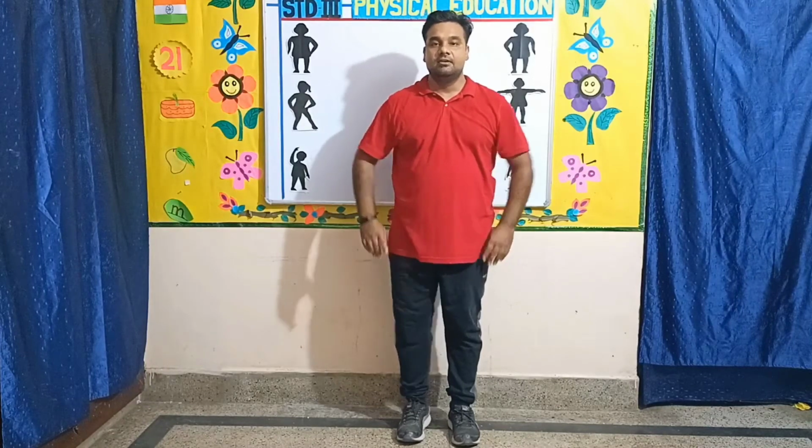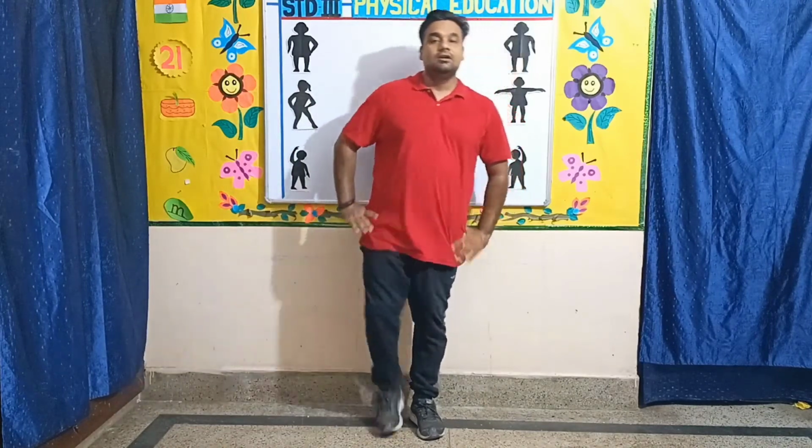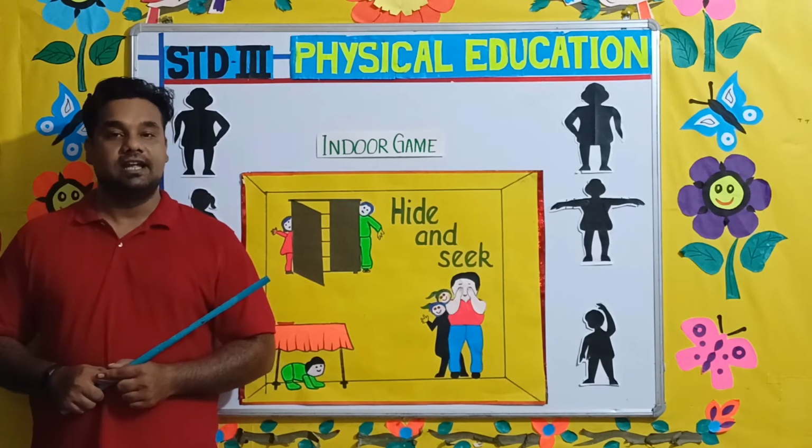Next, change. Exercise number 8, side kicks. Now in this exercise, children, put your hands on your waist, or you can also keep them down. We will kick to the left, then to the right. Let's start. 1, 2, 3, 4, 5, 6, 7, 8, 8, 7, 6, 5, 4, 3, 2, 1.